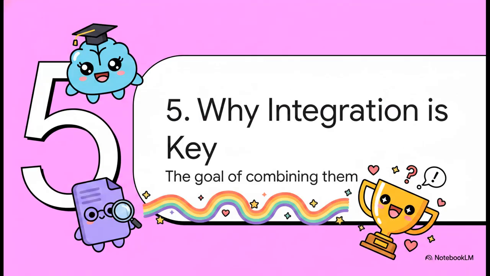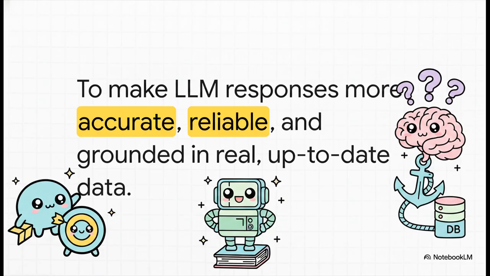All right, last section. Let's put it all together. We have these two powerful pieces, retrieval and generation. What is the ultimate goal of mashing them together? Why does this RAG architecture even exist in the first place? The whole reason we do this, the fundamental goal, is to make LLM responses way more accurate, reliable, and just plain trustworthy. We're essentially shifting from a model that just predicts what word sounds right next to a system that answers questions using verified, factual information that we gave it. It's a huge shift from creative writing to evidence-based answers.